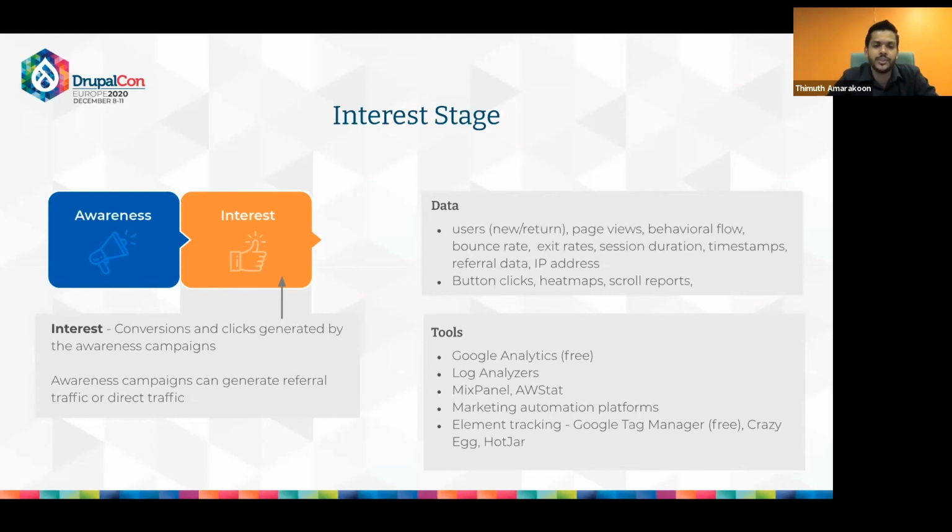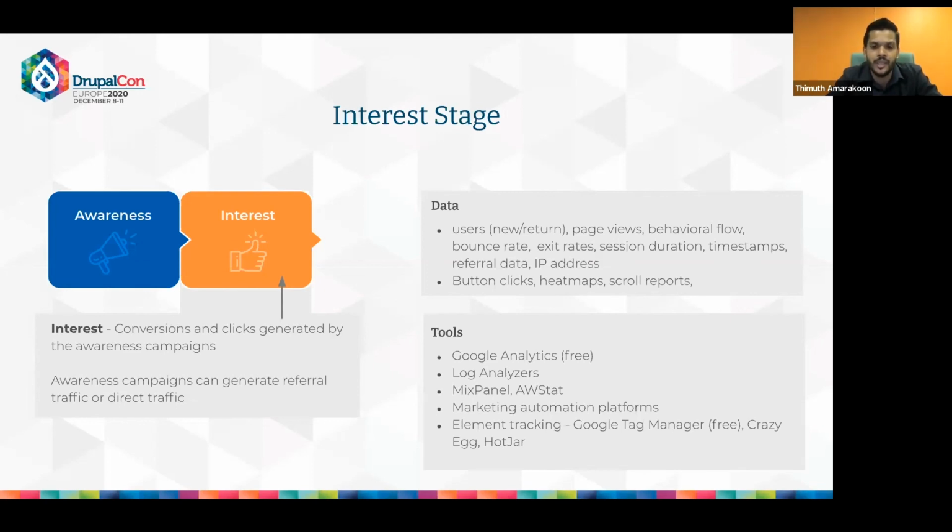So to track these user visits and page related data, you can use tools like Google Analytics, which is a free tool, or if you have access to your server logs, server access logs, you can use log analyzers to see how many hits you are getting, how many pages are being accessed. And you can use tools like Mixpanel, AWStat, or maybe marketing automation platforms. These days, almost all the marketing automation platforms have this capability to give you an idea about your page or website visitors.